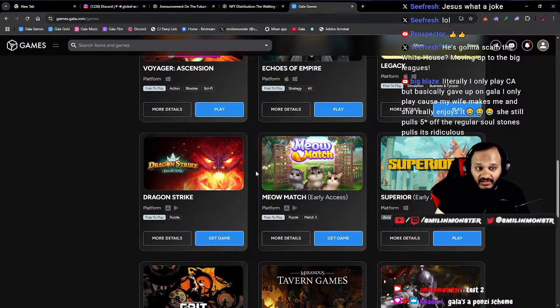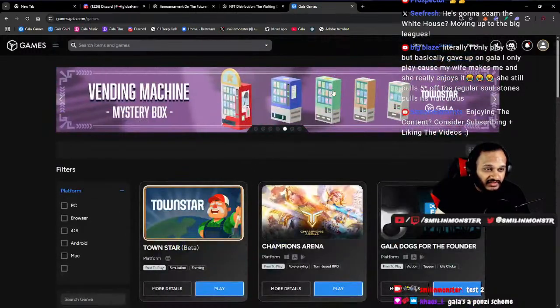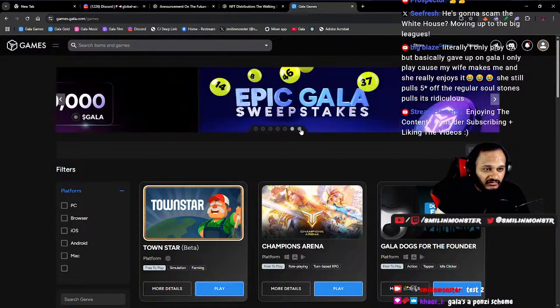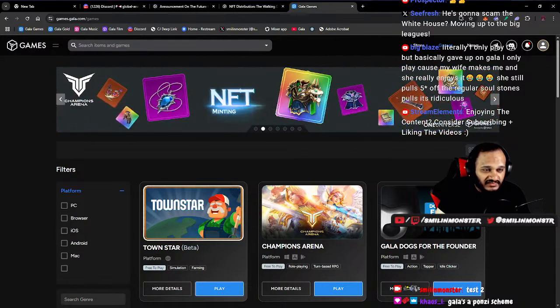And Champions Arena, it works. People are still playing it. The graphics are amazing. The ecosystem technically works. I do not like the new update, which was, I don't know if you noticed, but you can now mint NFTs. But the stupidest thing they did is the NFT minting price for the equipment is based on rarity, which makes sense, but it's using minting scrolls.